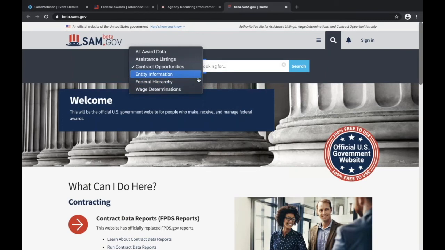The federal hierarchy is like a map of the federal government, and I'm not sure if it's still functional to the extent that they want it to be. But the wage determination I know for sure is. So if you are putting a contract together and you want to know how much you should pay under a particular wage, you would go here and it would tell you.